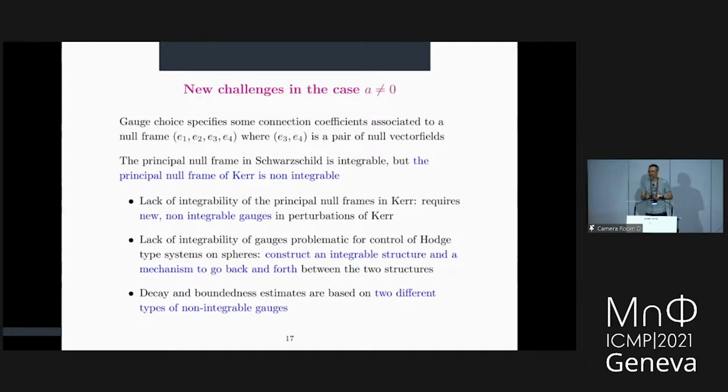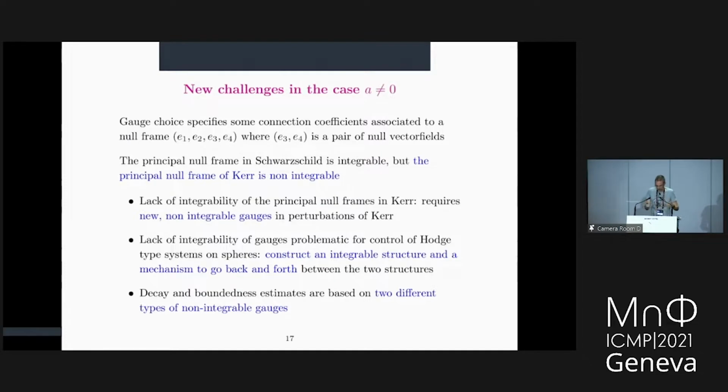And you should think of, in Minkowski, the generators of ingoing and outgoing light cones. In fact, in Schwarzschild, you should also think about it. Okay, so let's say that E3, E4 are generators of ingoing and outgoing light cones. In other words, in Minkowski, if I write it in spherical coordinates, E4 would be dt plus dr, it's the outgoing one, and E3 would be dt minus dr. And then E1, E2 are orthonormal and orthogonal to E3, E4. So E1, E2, in the case of Minkowski and Schwarzschild, simply generate the tangent space to the round spheres.